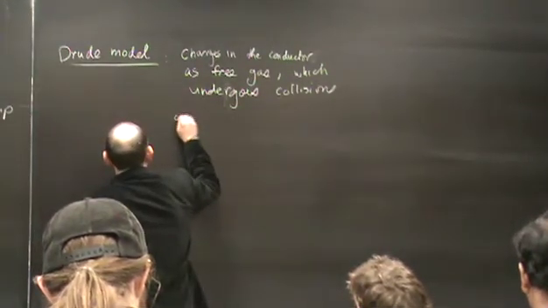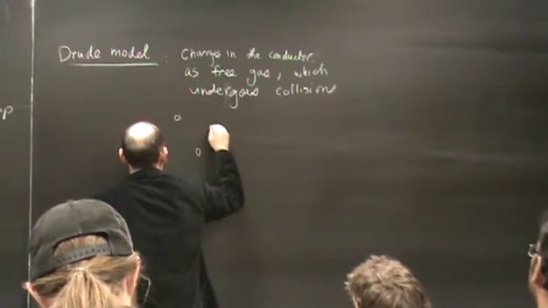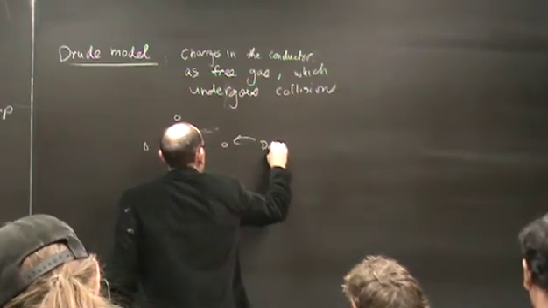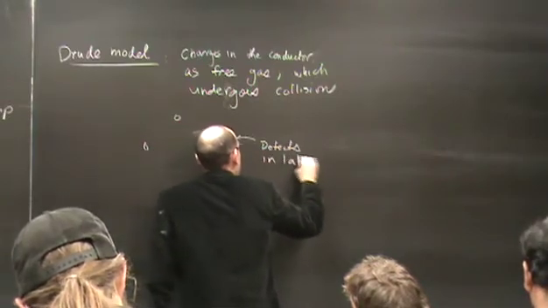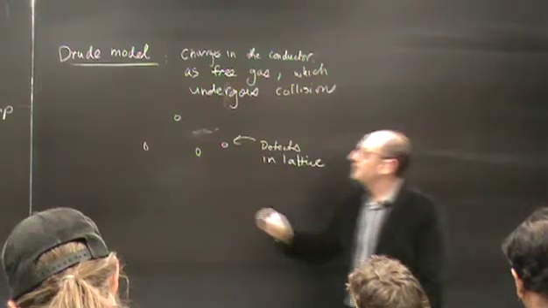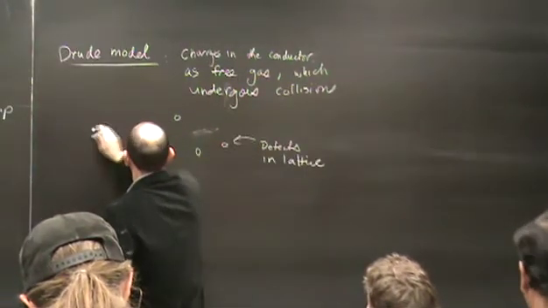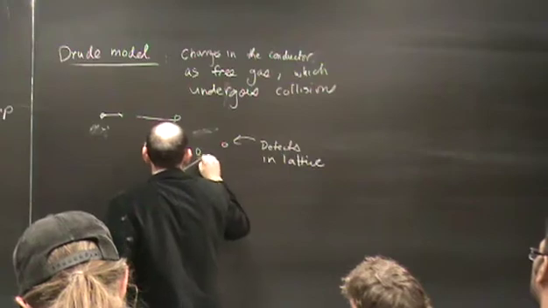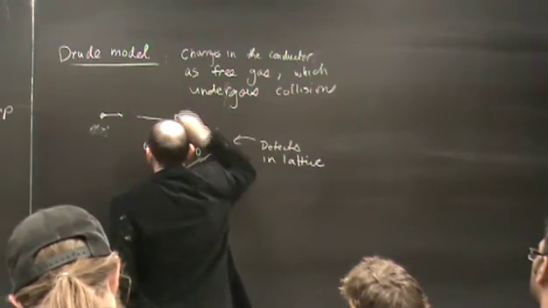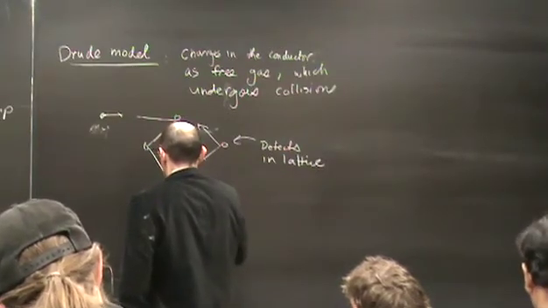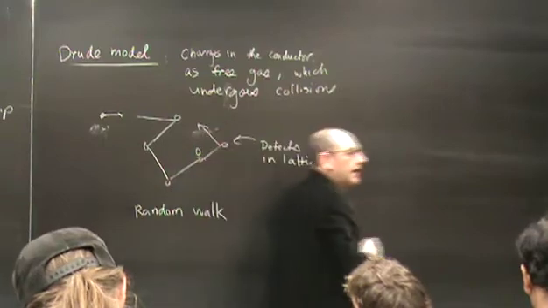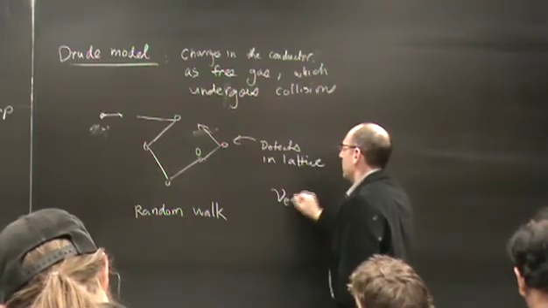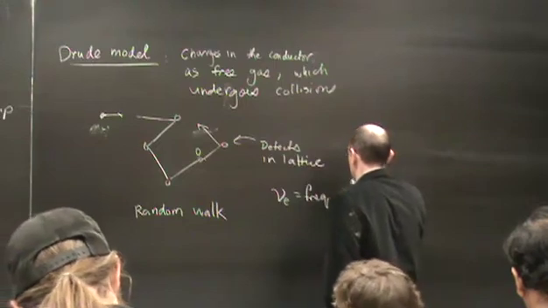So the point is that there are some defects randomly distributed, and then there's some charge carriers which are moving around, and they hit these defects, they collide with them at some frequency and do a random walk. And depending upon the density of these defects, there's a frequency of collisions.